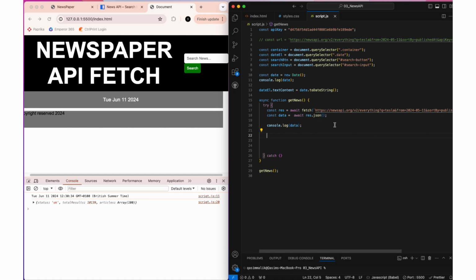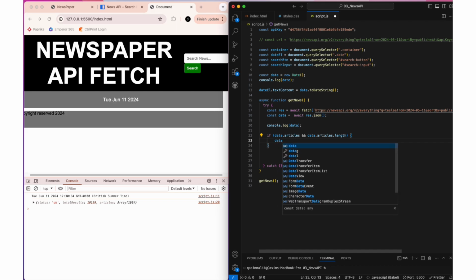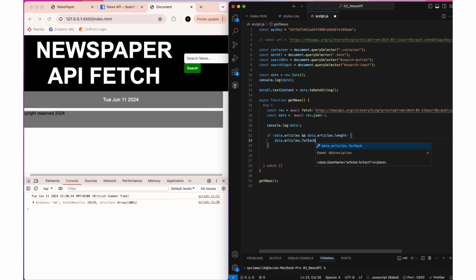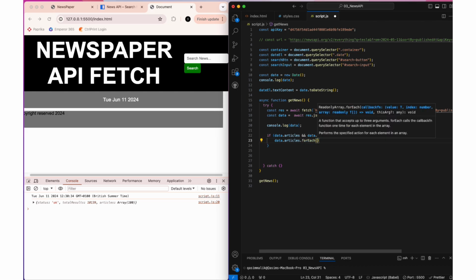But first of all, we need the if data.articles and data.articles.length. So that will be data.articles.forEach, right?